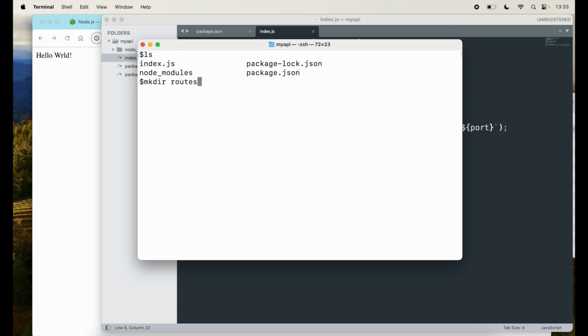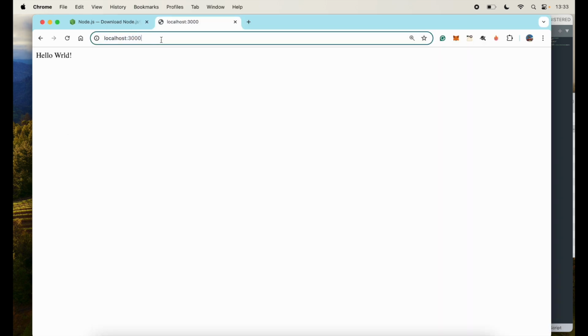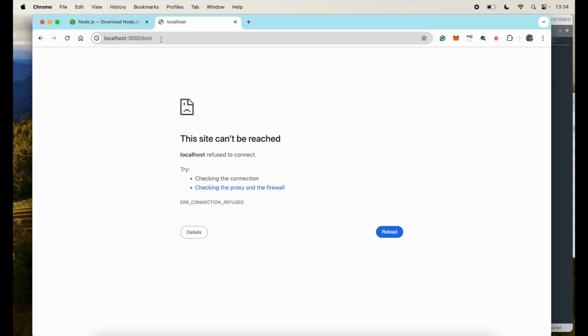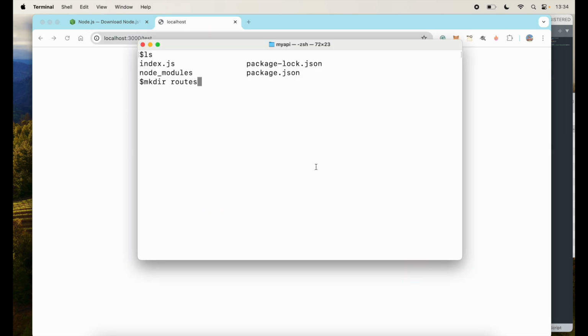Routes are like, right now I'm just looking for slash, but what if I want to look for slash test? What will happen? It will give me an error. I mean, right now the server is off, but it will give me an error saying that thing doesn't exist. So using routes, you can give all the different routes. You can give them in the index.js file itself, but it's better to keep it outside in a different folder, because sooner or later you will have a lot of APIs, and that will make your code look more disorganized.